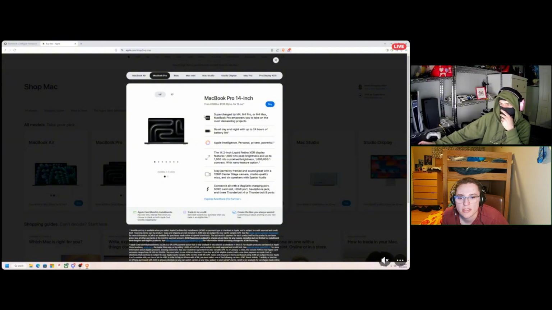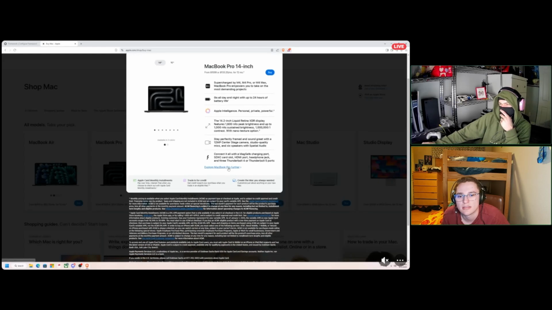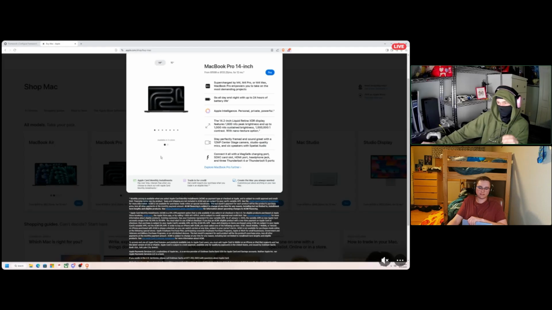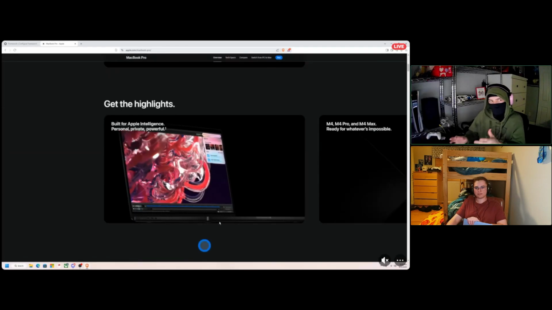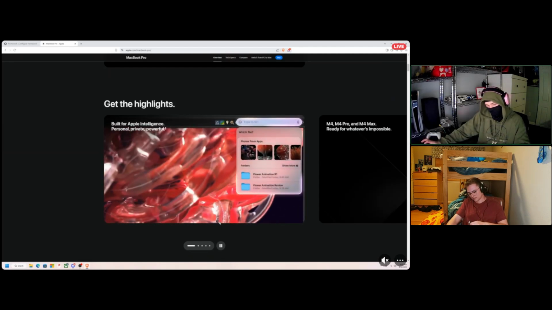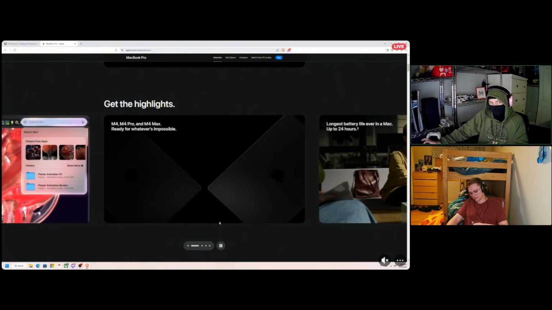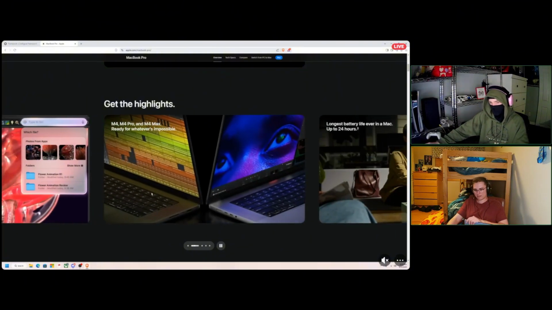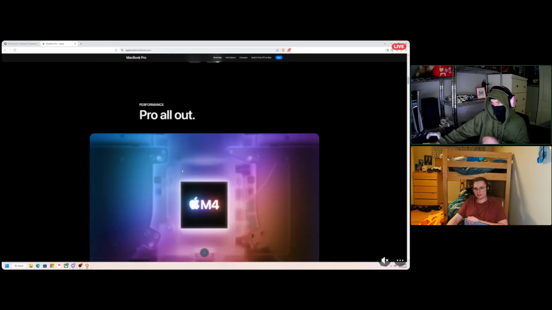The MacBook Air is mostly targeted towards phones because they don't have the features. Liquid Retina display, 1600 nits peak brightness. It doesn't say. I'm pretty sure it ought to, because I remember I went to Costco and was looking at some of their Macs, and it did mention a 120 hertz display. When you moved your finger across the touchpad, you could feel that it was 120 hertz. You could see it on the screen. You can recognize it.